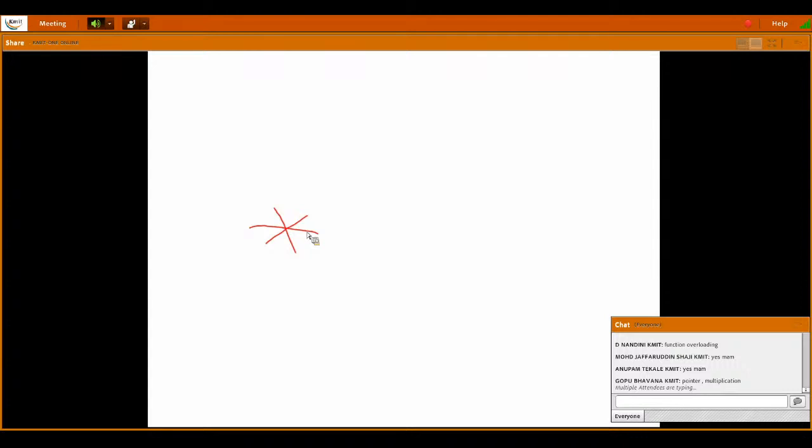Yes, exactly, Bhavna. Good. So yes, guys, I can use this star for multiplication and also as a pointer. Yes or no? But how does it work? If there is A and B, it works as multiplication.